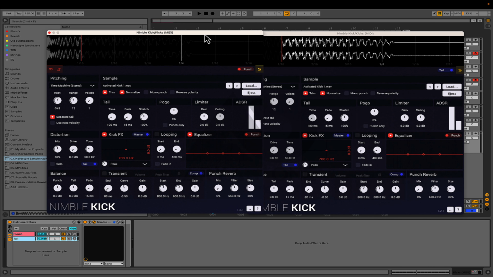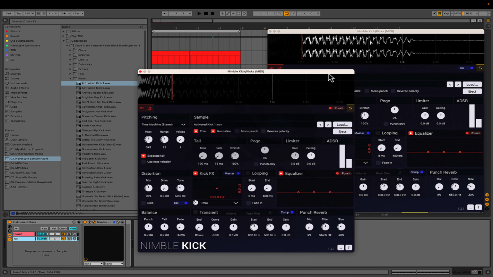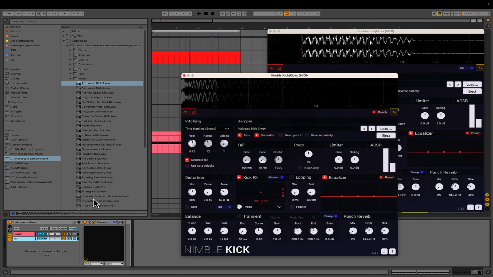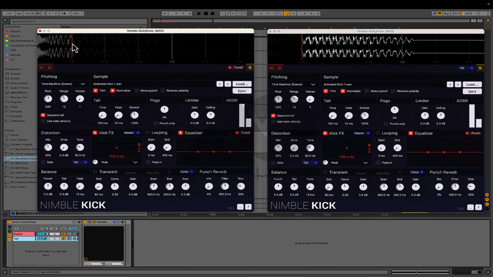So now when we put them side by side, we can look into the folder of the kicks, and we can see you have multiple kick samples, right? So let's play it again and see what I'm doing here.